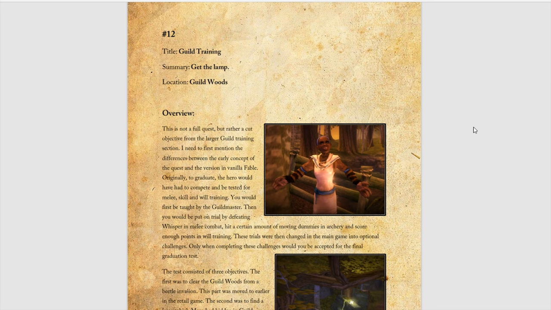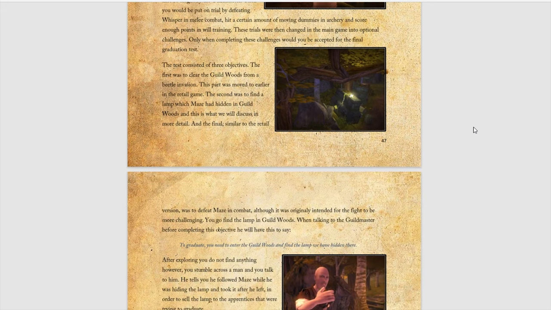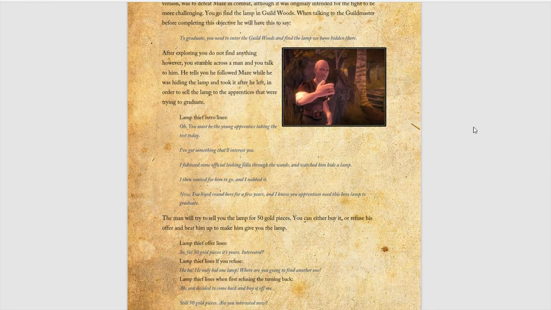During your search, you stumble upon a man who is known as the Lamp Thief. He would try to convince you that he watched Mears hide the lamp and that he has the one that you were looking for. It seems that you were able to accept his offer by paying 50 gold pieces, refuse his offer and come back to him later, or threaten him to cough up the lamp with no cost.